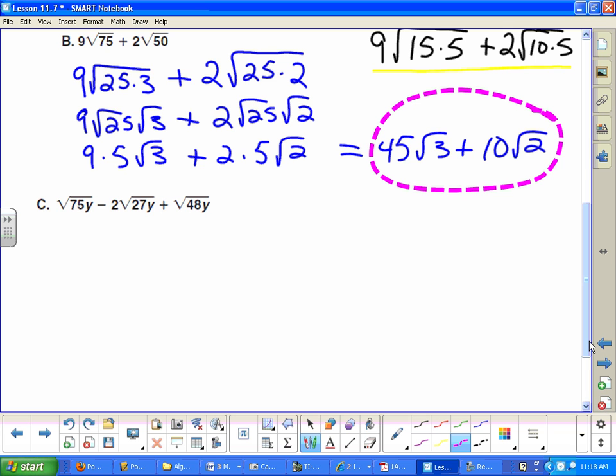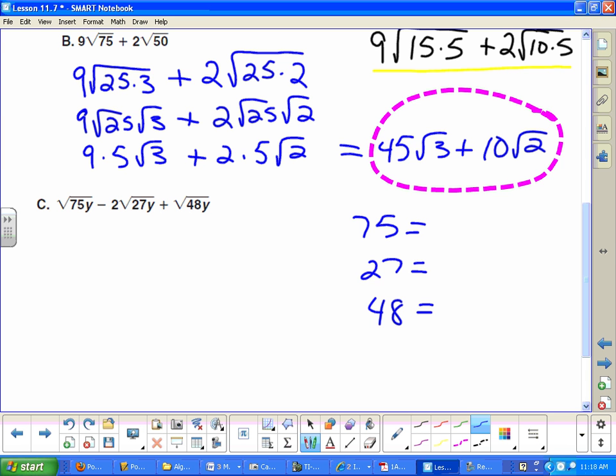that it's just a y to the first power. It's going to be there when I'm done. So I can go about this problem without the y's bothering me, because I know that when I'm all done, I'm still going to have y under my radicals, because that can't be simplified. But it's the numbers then I need to worry about. So we got 75 and 27 and 48. We're going to simplify all three of them.